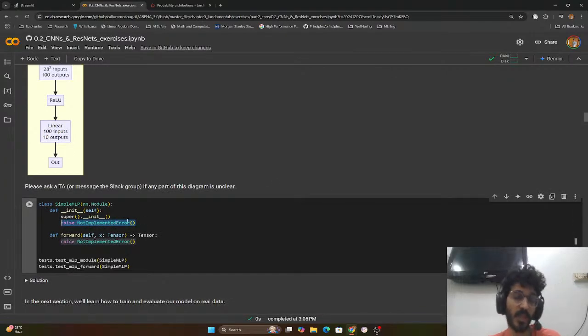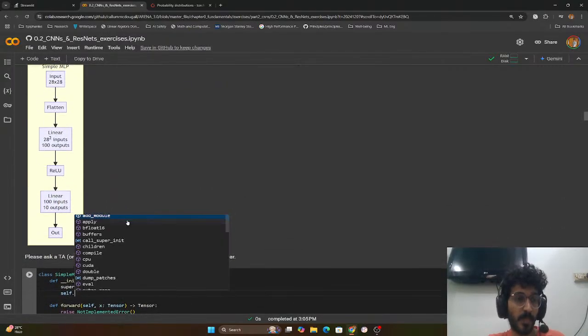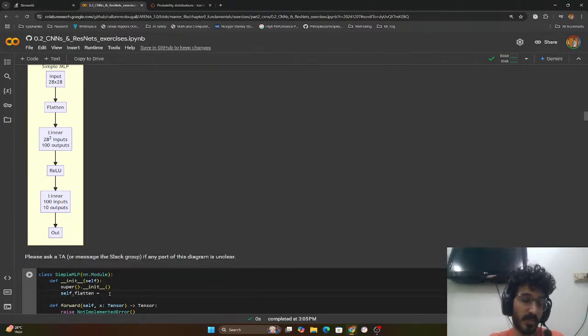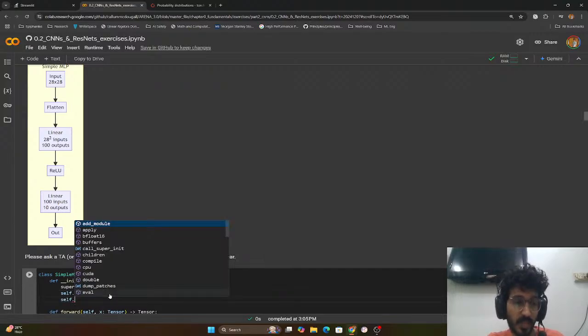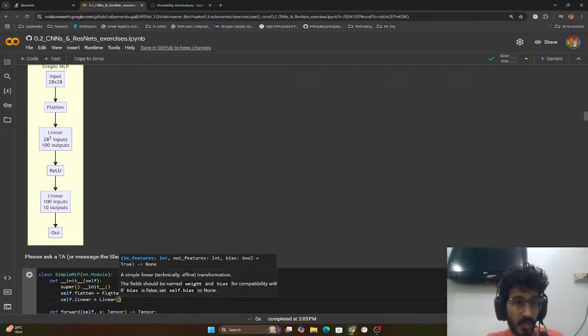Okay, so we need a flattening layer. Then we need a linear layer that takes this many features and outputs this many.